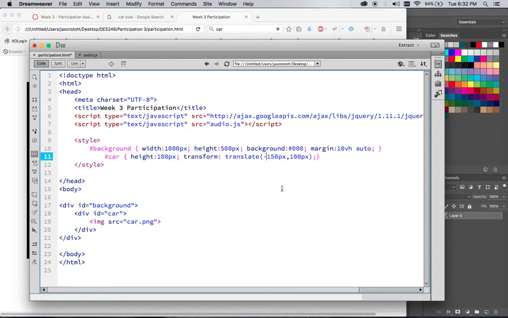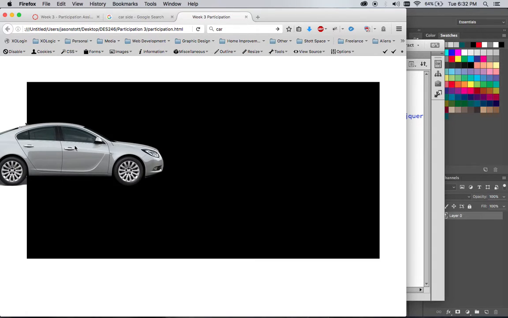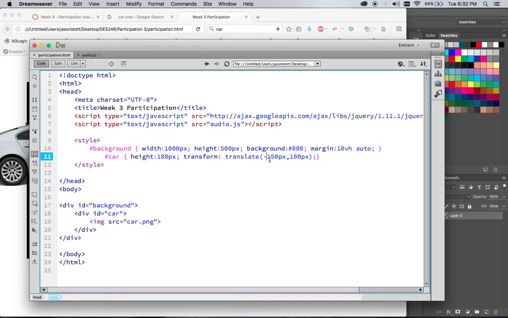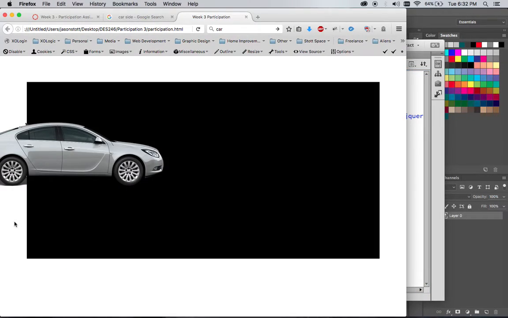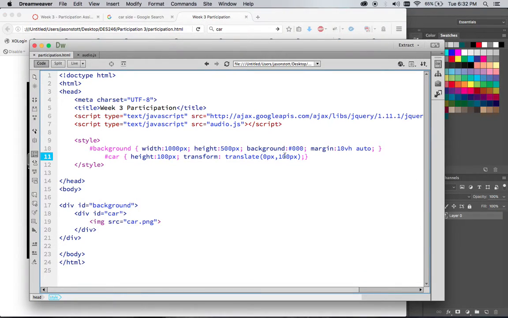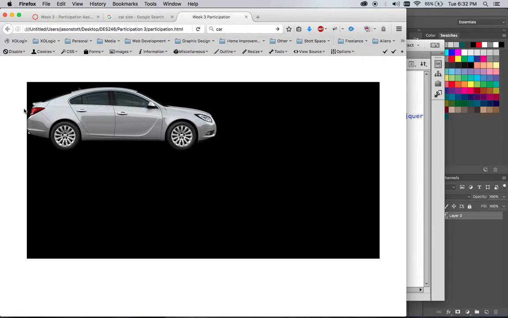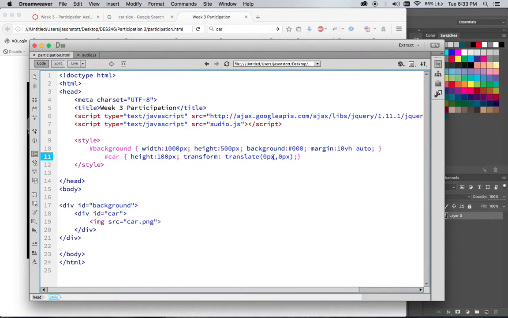So if I was to change that to a negative 150, it's actually going to go off the page by 150 pixels. Change that to 0. It will be flush against the black box. And the 100 right here, if we were to take that down to 0, is for the vertical positioning. So we can, so horizontal, vertical.